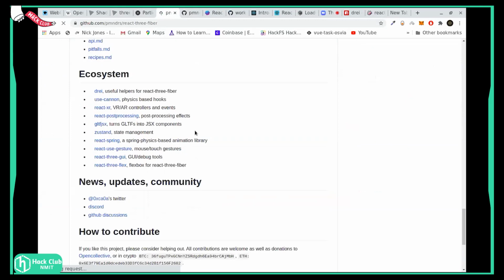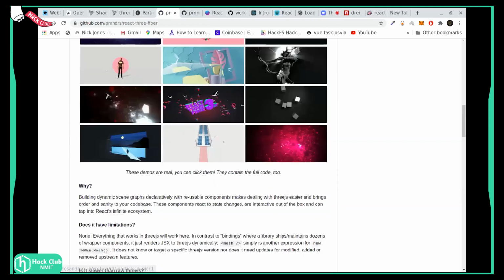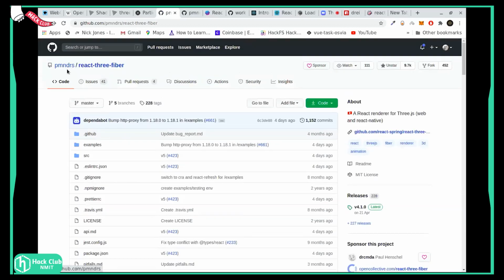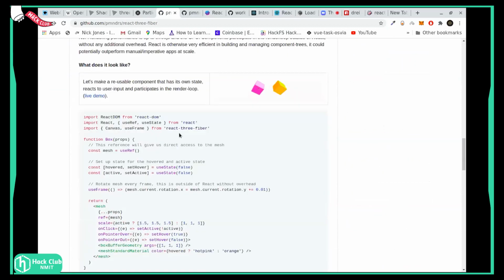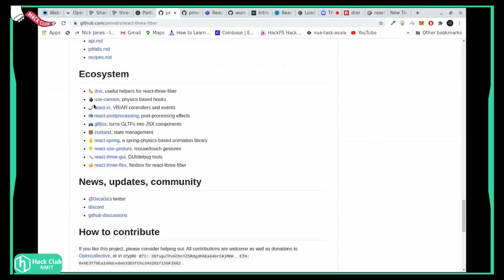We'll go back to React Fiber. So whatever we learn, we can actually apply it in AR VR with React XR. This organization is run by the same guy who created React Three Fiber. Yes, he created all these things also. It's a contribution. Lots of developers liked this library, so they started contributing, and it became a whole ecosystem around it.